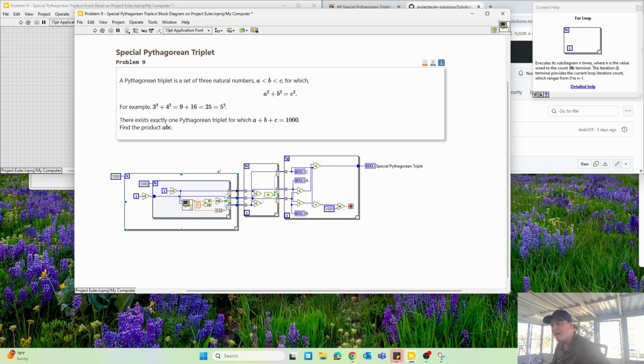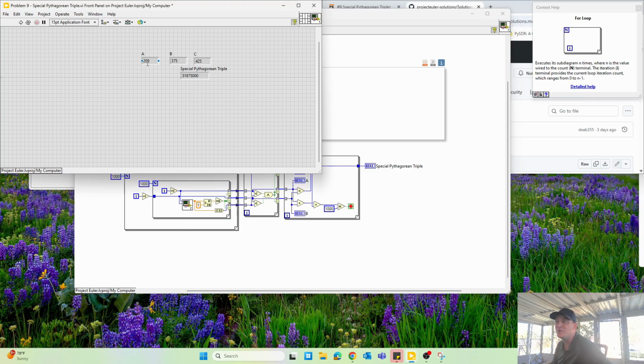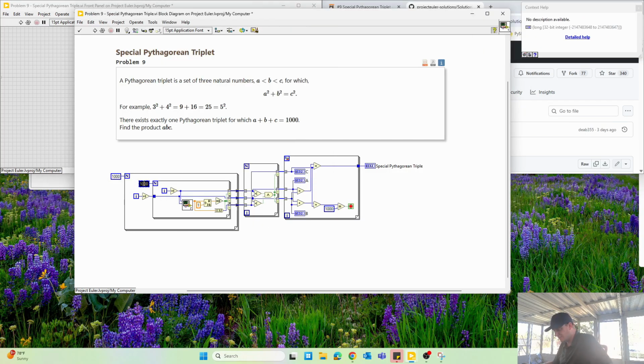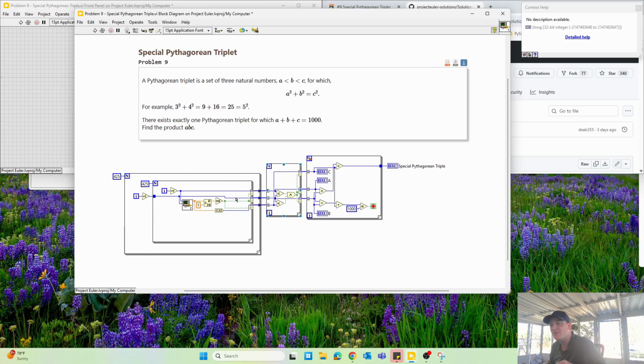Now that I know the answer, which is that none of these go above 425, I could change this to 425 and this to 425 because I don't know which order they go in, and I would do less than half of the computations than I am now, because I was doing it on 1,000 times 1,000 numbers before, and now I'm only doing it on 425 times 425. What ideally we would do is create some type of function that is checking criteria that show when A plus B plus C is over 1,000.